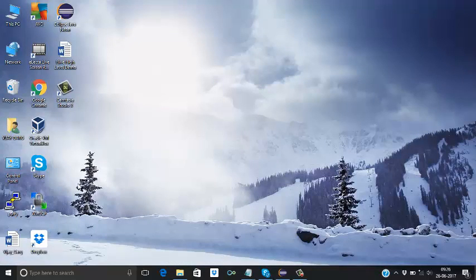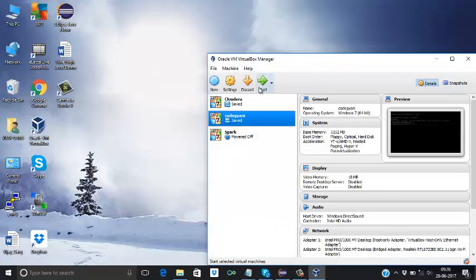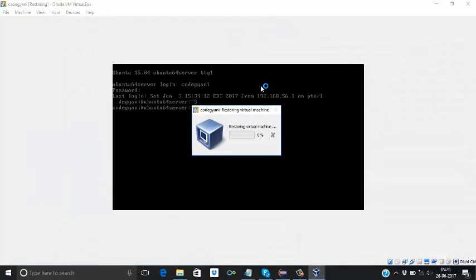Now let me open my cluster VirtualBox. So now we will execute our program.